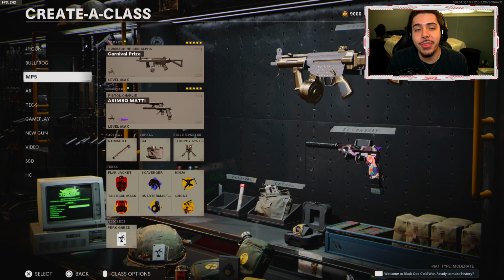2. Now for my third class setup, I got the all-reliable, the MP5. They haven't messed with this weapon in months, so I can always rely on it to do work for me. It's incredibly good, and it's kind of underrated. There's so many other really powerful SMGs that people kind of overlook the MP5.